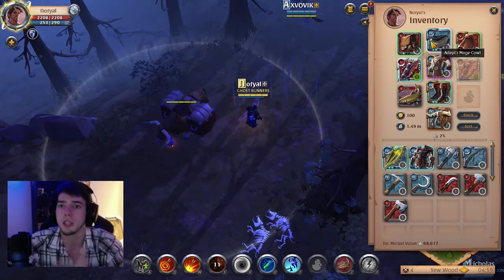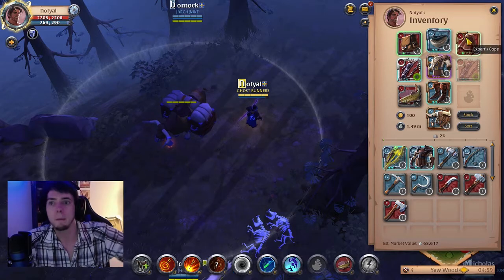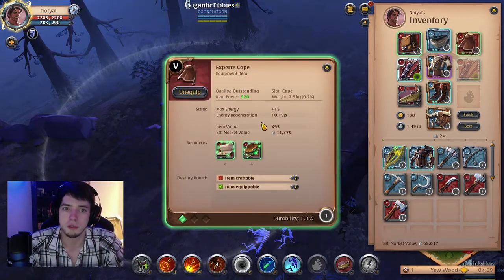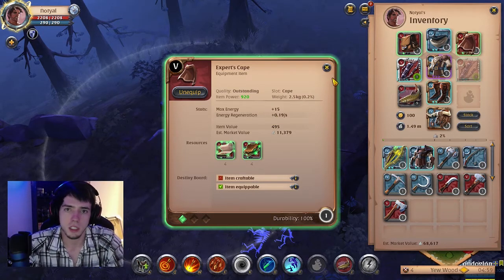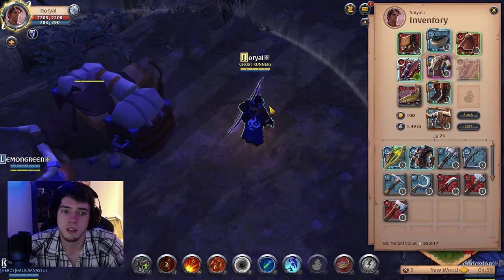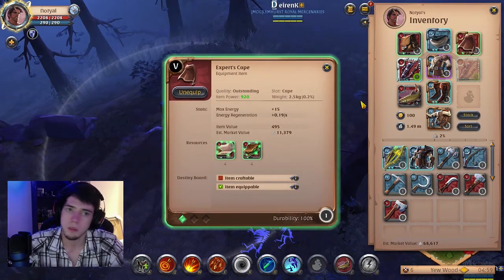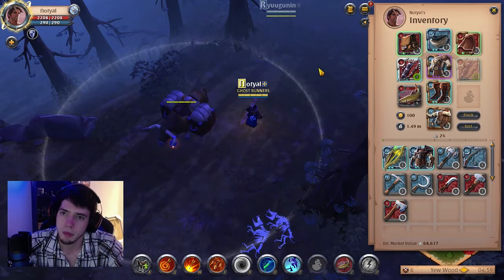Now let's go to the gear. Backpack, whatever. You can wear whatever backpack you want. I don't care. Capes, I prefer to run just a normal cape that gives you energy regeneration and max energy. That helps you keep up on the max energy because we're going to be spamming Q a lot. See that chunk? That's a huge chunk taken out of our energy every time we cast. It's going to be a lot different when we're in combat. So, Expert's Cape, Tier 4 Cape, Adept Cape, whatever. Just take a cape. No fancy capes.